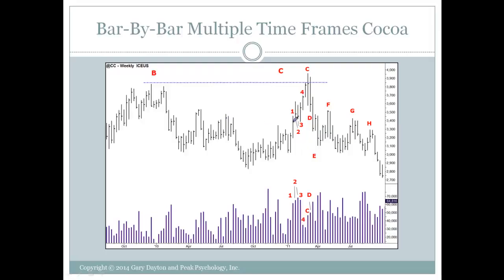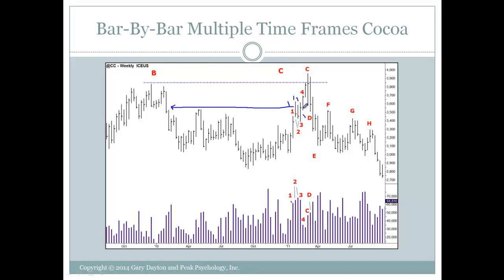Interestingly, we start up pretty strong here on 1, but look at what happens. We get more volume coming in on 2, and look at the closes, they're poor. So this is trying to break through the supply that we saw over here, okay? And it's saying that there's still more supply in the market, but they're closing poor. But we're not immediately rejecting, because on 3 we rally back up.